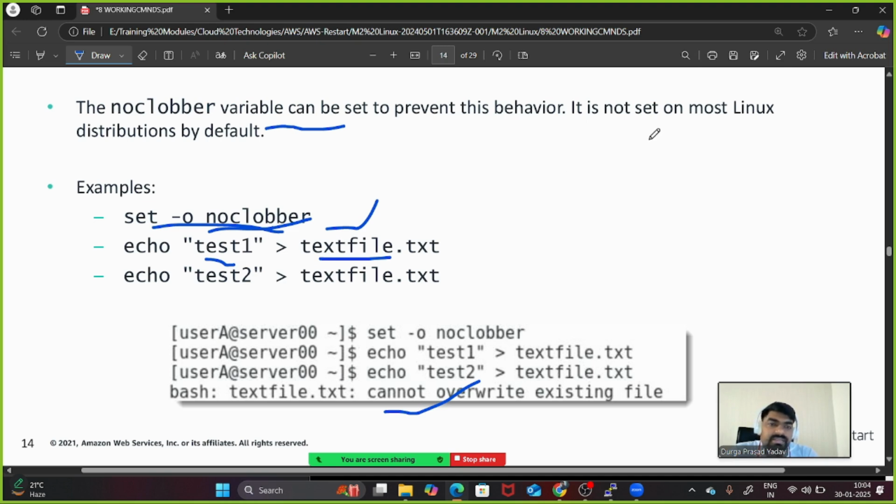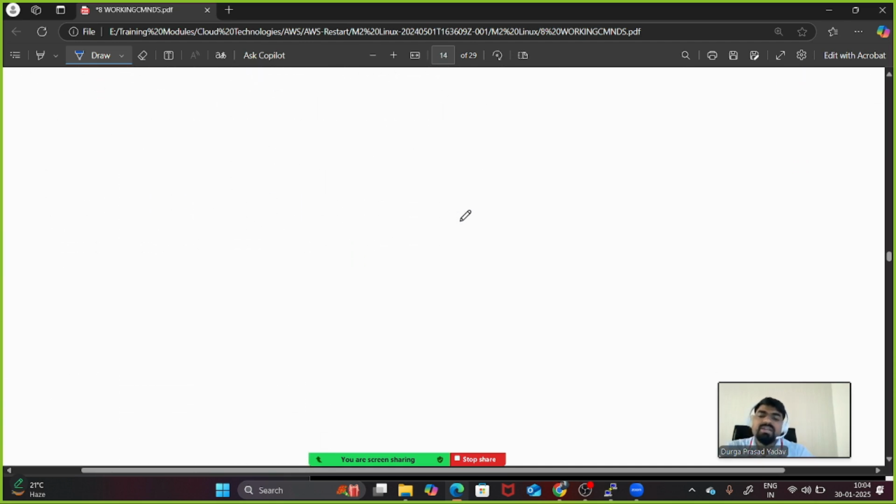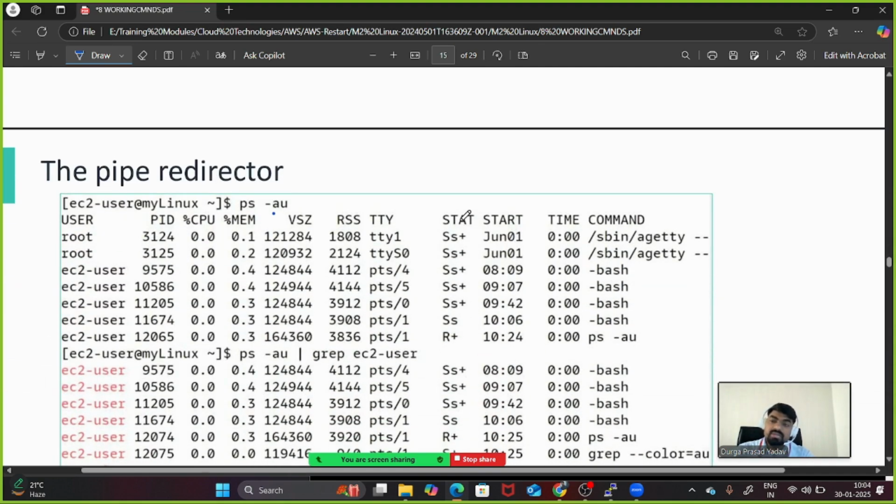It is not set on most Linux distributions by default, right? So it is available, but it is not set.